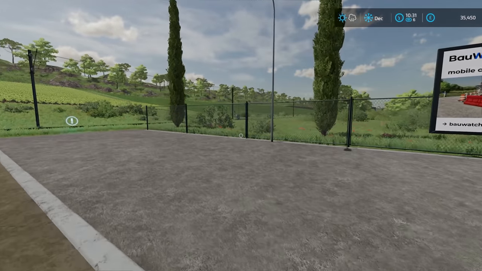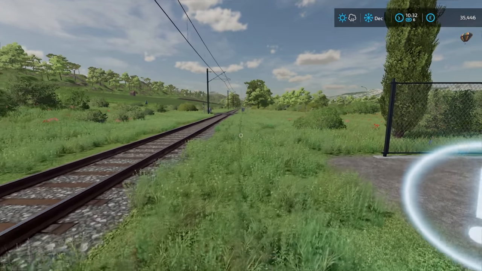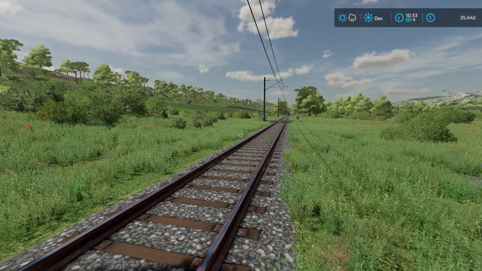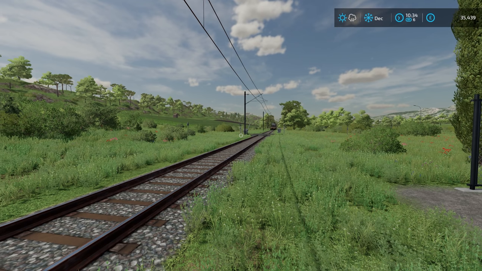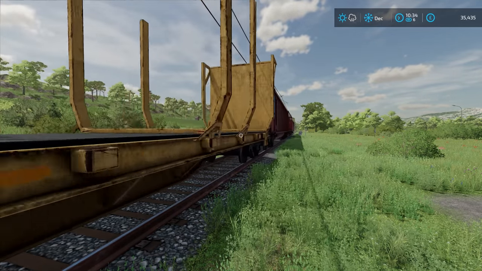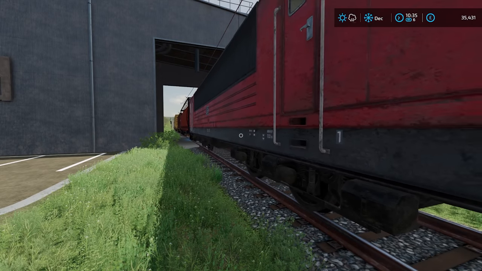So this is hopefully going to bring in about £25,000 roughly. Where are you, train? Of course, you can't just stop a train like that. It's got quite a distance to travel even after it applies the brakes. Here he comes. I really do like all the sounds. FS22 sounds are really good.